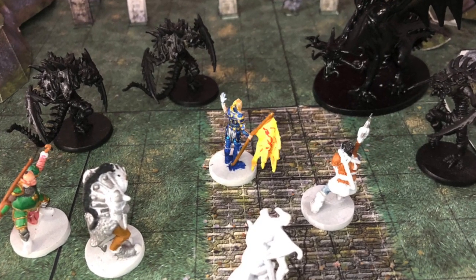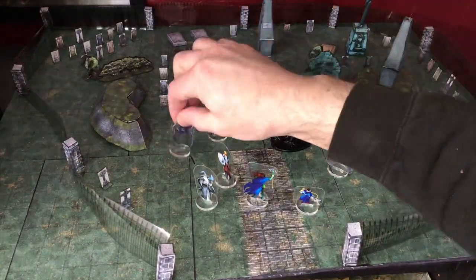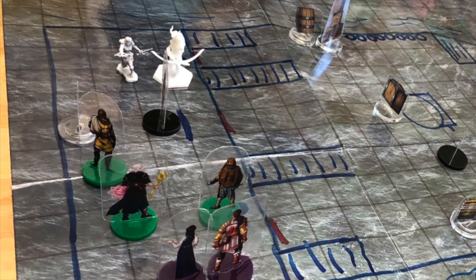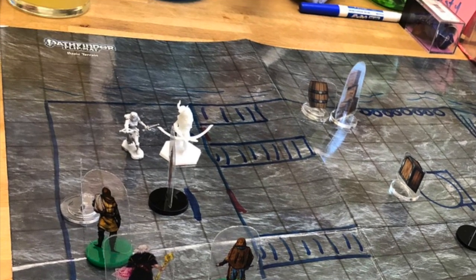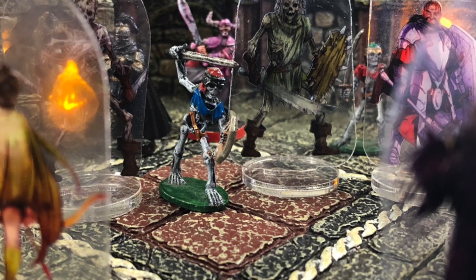The art on these speaks for itself — I love it. Semi-realistic style, great colors and poses. They're double-sided, full color art front and back, right out of the box, because painting is time consuming. We've all got a backlog of unpainted or half-painted minis, and I like being able to pull something out full color whenever I need it. These have a fairly consistent art style throughout.